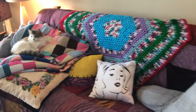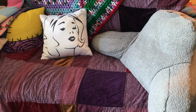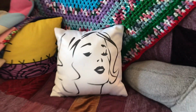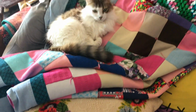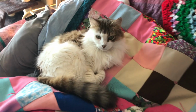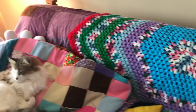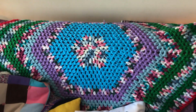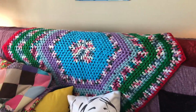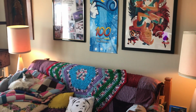I mean, I may love this kind of bohemian style quilt. I love this drawing sketch style. I love Nightmare Before Christmas. I love the vintage and the vintage textiles. And I love this little fur baby. I also love Disney. You can see there's some Disney hands over there. Vintage Kaftan. Or vintage Afghan, sorry. And more Disney.